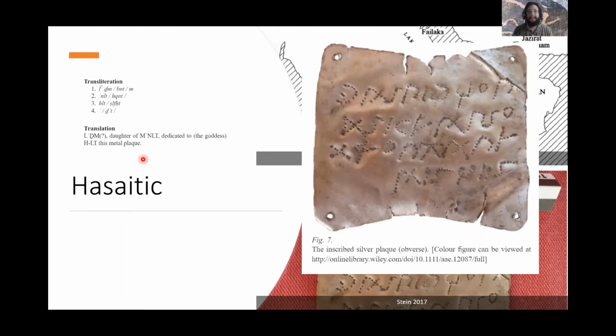So salhafta dha'at. Now, we shouldn't see this as an imitation of the Aramaic article, which is a final long vowel represented by a glottal stop, because this script does not use the hamza or the alif as a letter signifying long ah. It only has a consonantal value. This is truly a final glottal stop as a definite article. There are several other texts that show this as well. This definite article form seems to have been in use in pre-Islamic East Arabia. These texts date to probably the latter quarter of the first millennium BCE. So these would not be the Hanic dialects, although they are generally considered to be North Arabian and not Arabic.